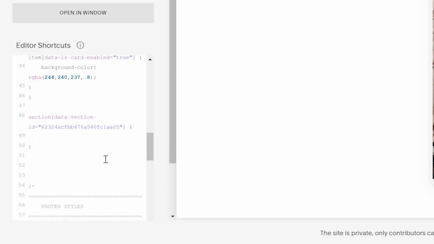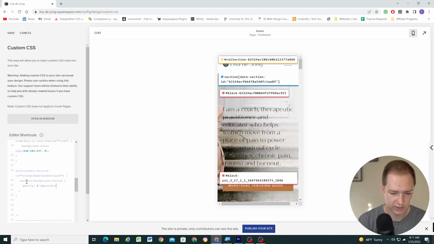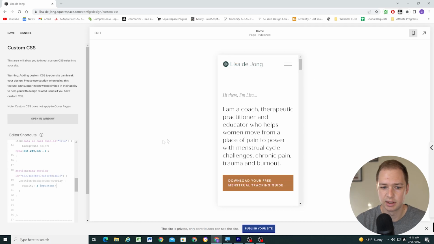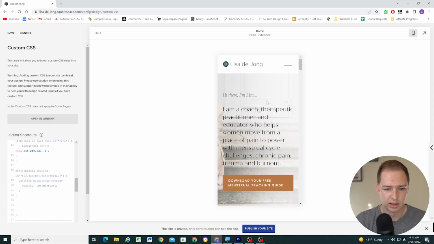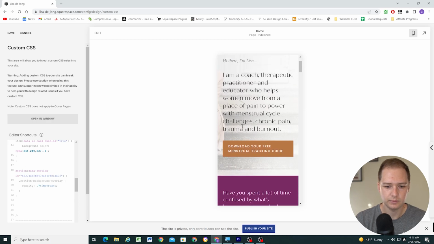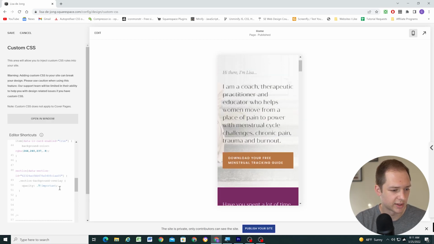And then I will target the section background overlay class. And then I'm going to give it an opacity of 1 just to see if my targeting was correct. It is. So instead we'll give it an opacity of, let's say, 0.5 maybe. 0.5 looks pretty good. 0.7. 0.7 looks good. More contrast there.